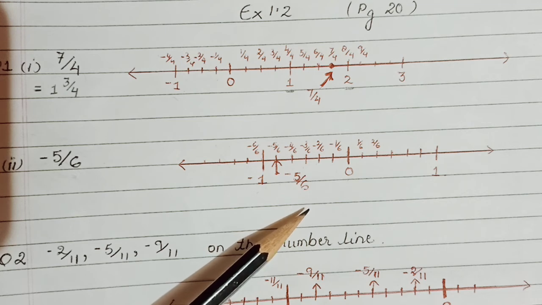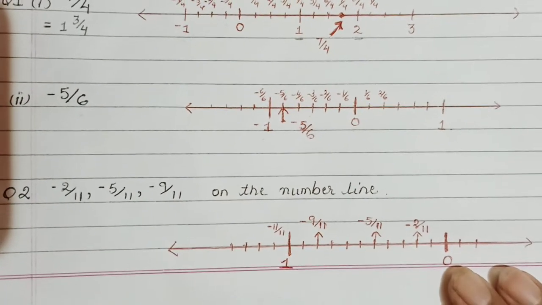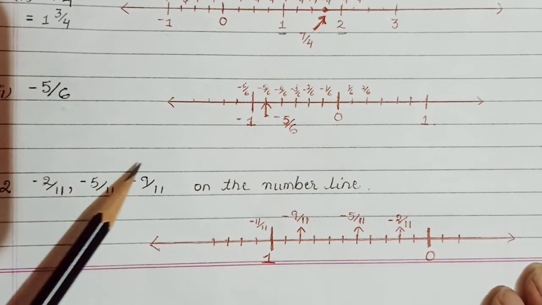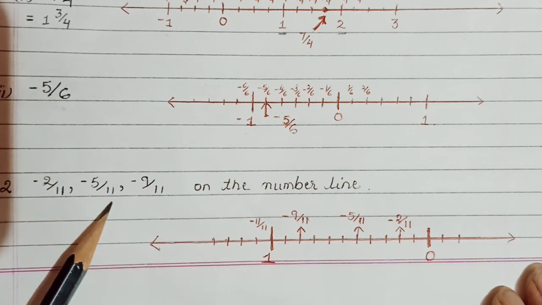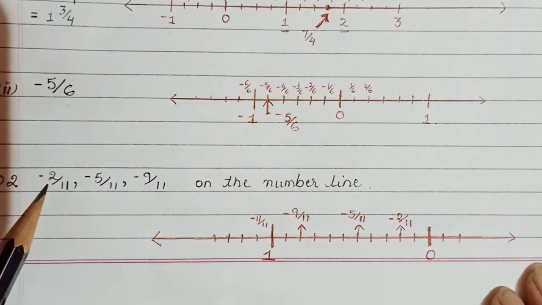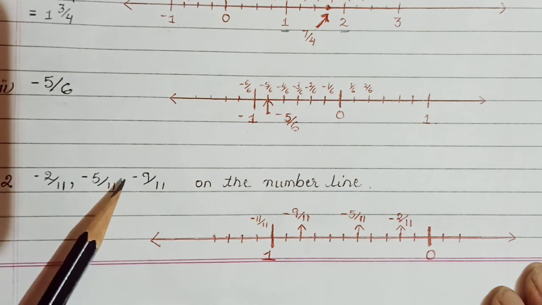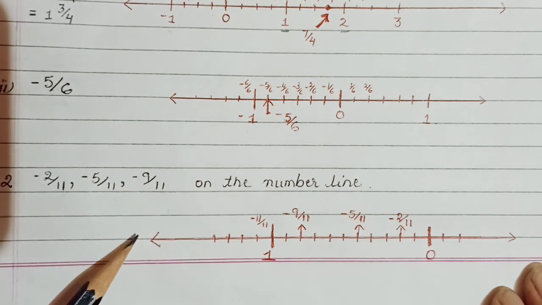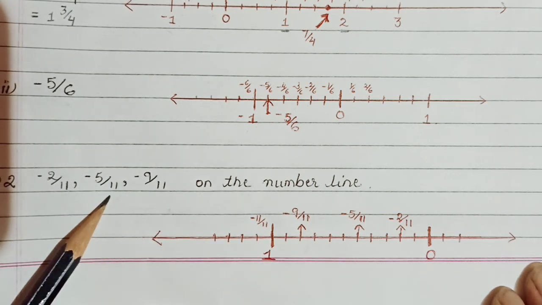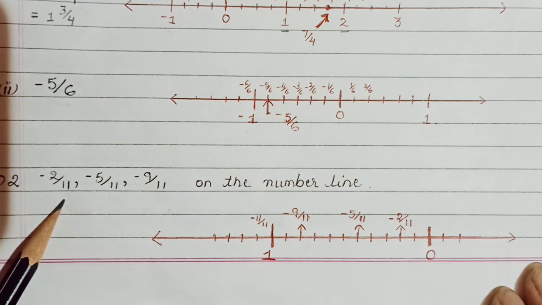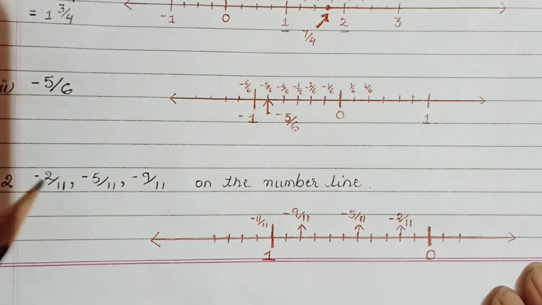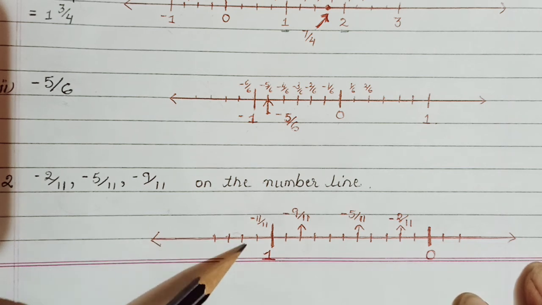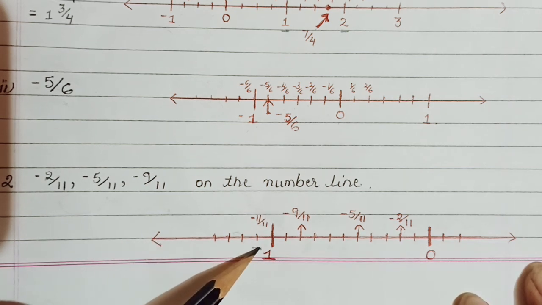Right? Now from here, 1, 2, 3, 4, this I've highlighted as the number we had to show, which is -5 by 6. Continuing in the same manner, in the second question, on the same number line, they had asked you to highlight 3 numbers. That was -2 by 11, -5 by 11, -9 by 11. Again, our work becomes easy here because all of them have the same denominator 11, so we can easily do it in one go. And all of them are negative as well, so they will fall between 0 and -1, children.